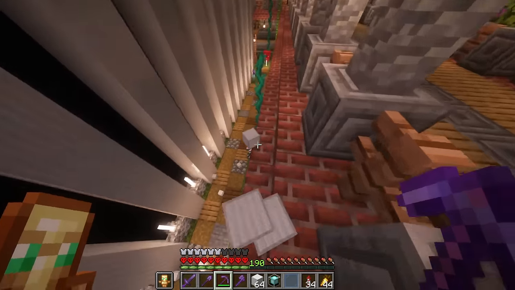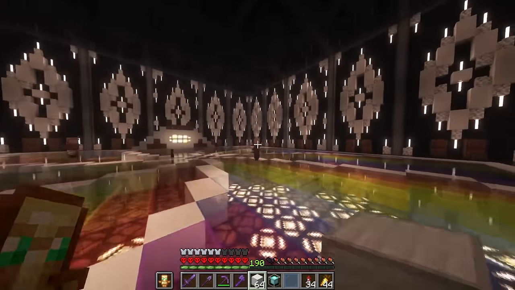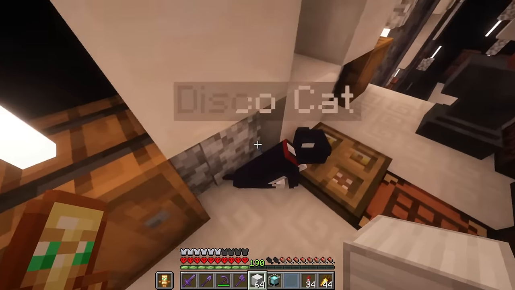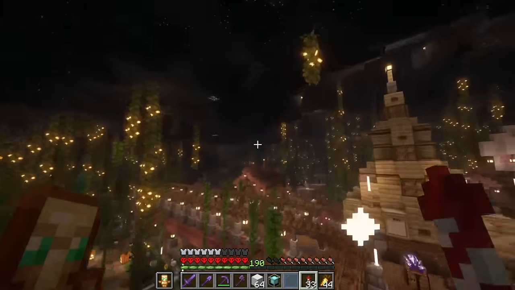I feel like while we're over here picking up these iron blocks, we should go say what's up in the nightclub. Quick left turn right here, and what's going on, guys? How you doing? Hope you're having a great time. Disco Cat's still up here holding down the fort, and yes, he is. What's up, Disco Cat? I'm never gonna get tired of going in this place. And how did this guy get up here? Actually, it really is kind of difficult for him to get all the way over here.